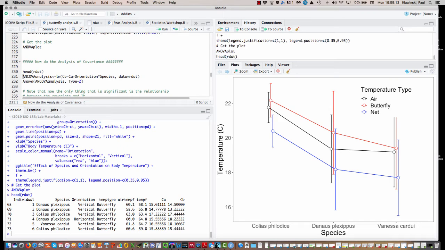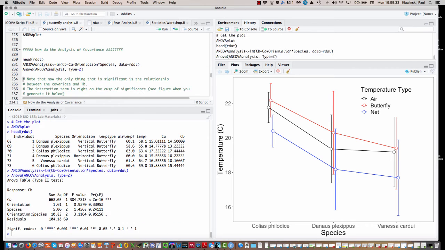And what analysis of variance does, it looks at body temperature as it is correlated with air temperature. We remove the effect of that correlation between body temperature and air temperature, and then we adjust those values, and then we look at orientation and species as main effects. And so when we do that, we get something that looks like this.